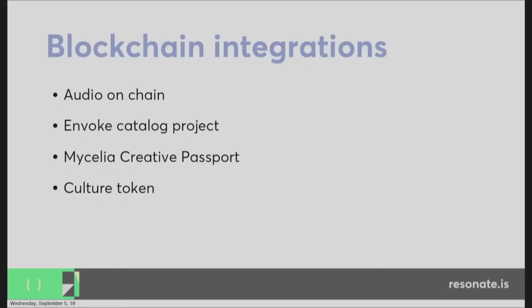And then finally, the next area for development for us in blockchain is the culture token. I don't know how much I want to say about that legally yet, because I'm still waiting on some advice from various jurisdictional authorities. But I will say that what we hope to do with it is to create a nice utility function for the network around sharing and consumption and curation, all the main things that you'd find in a music community, and to be able to move those transactions on chain and make them direct and make them about the people that are using them.